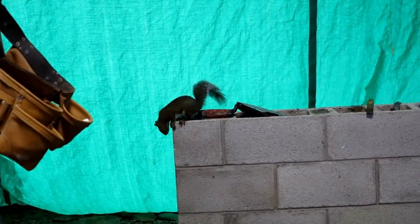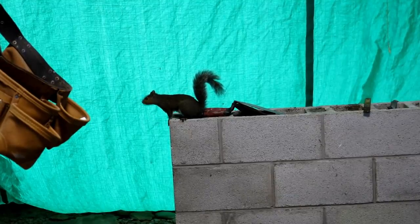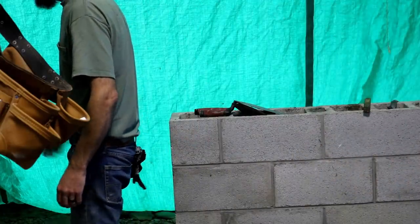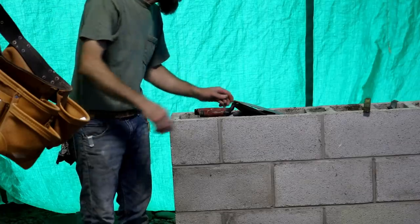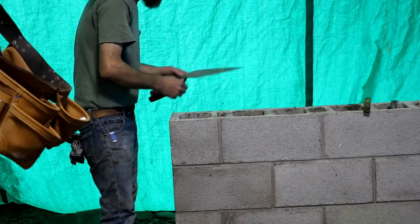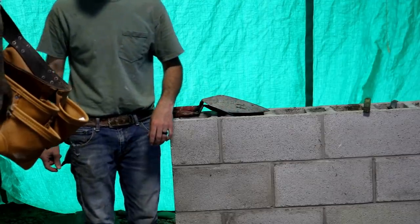Are you inspecting too? Are you hungry? Come here. You want some peanuts? What did Mommy do with them? Did she bring them out here or not? Come here. Come on. Does that look good? It looks strong to you? Take a look. Think it'll work? I think so. Let me find you some peanuts.